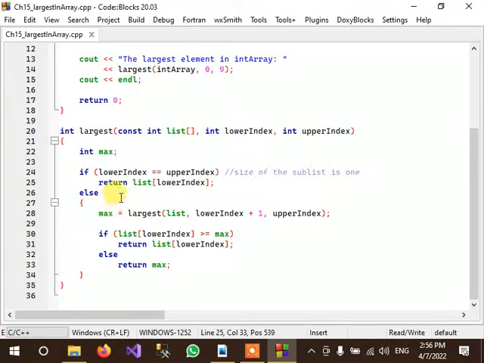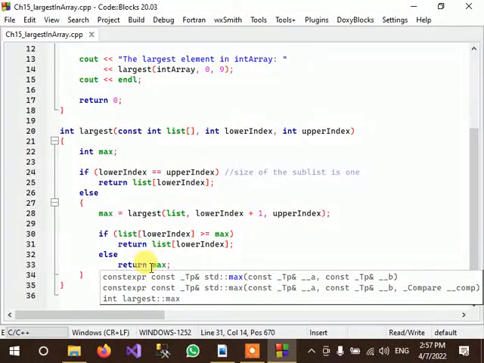Otherwise, if these are different, the largest function will call itself by incrementing the lower index and sending these to the next function call, and this function call will return the maximum of these elements, and this max will be compared with the lower index value, and whichever is greater will be returned. Okay, so this is the recursive function of largest.